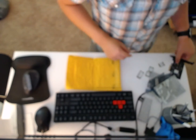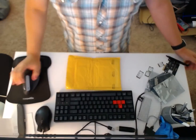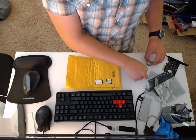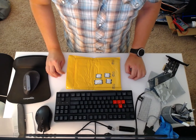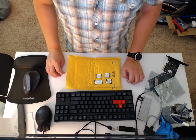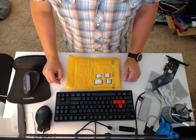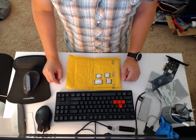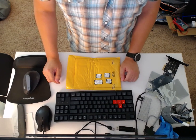But anyway, I'm planning on setting up a test bench that will allow me to do full performance testing on these. I've got a couple of different options. Of course, I'm also working on different methodologies, and the test bed and methodologies will improve as I come up with better ideas for how to test these and on what kind of system to test these, just because I decided to do this kind of off the cuff.